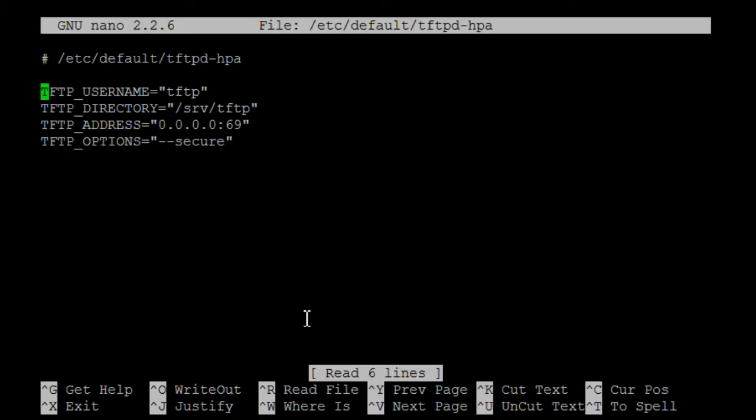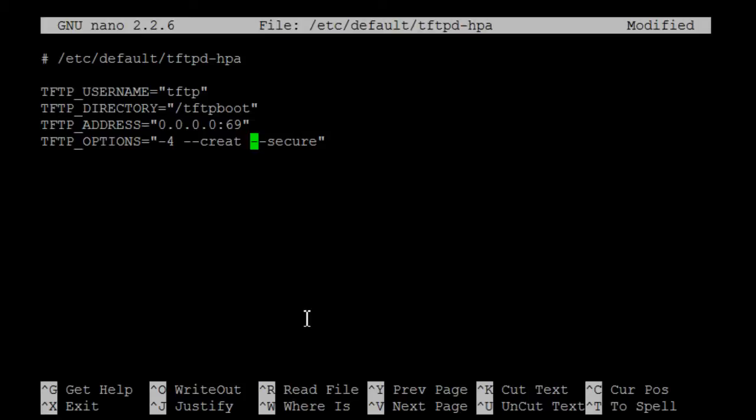Username is fine, but the directory is what we need to change, and this is tftpboot. That's fine. And one thing I found helpful is this little alteration. And there you go. That should fix all your problems with your TFTP.